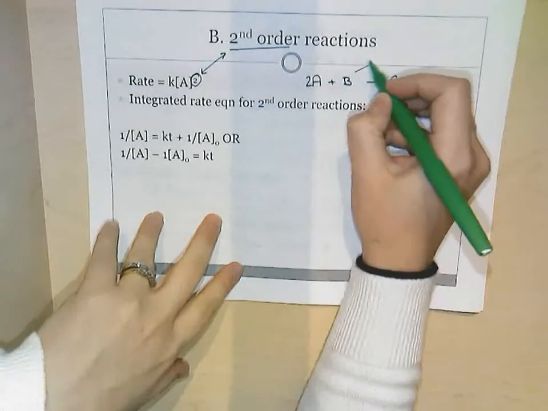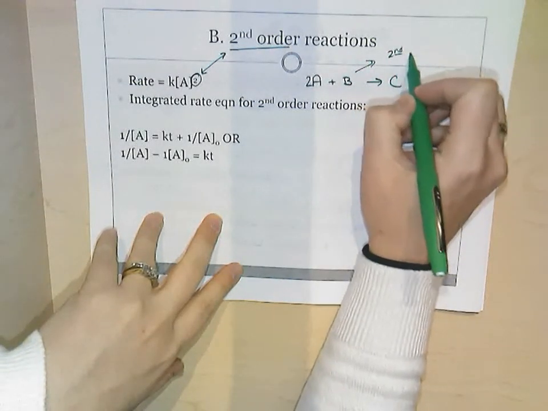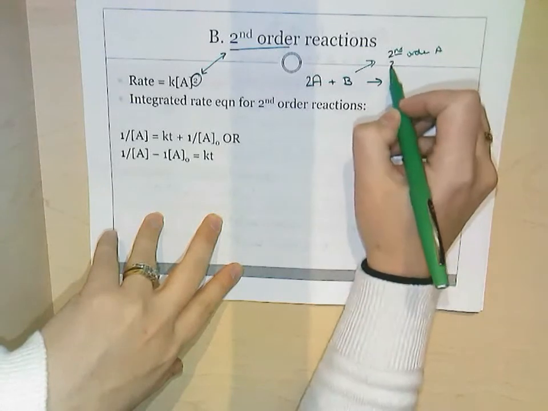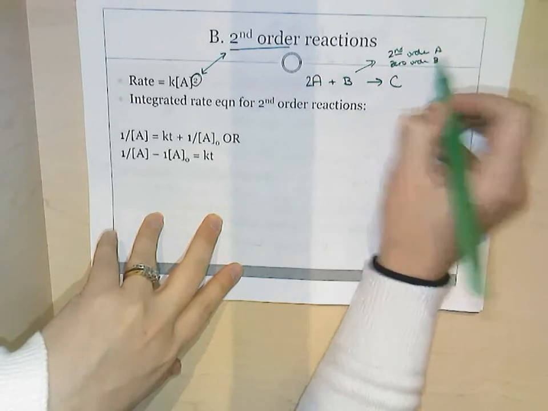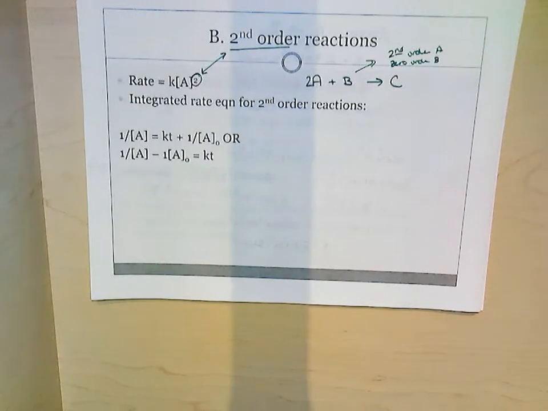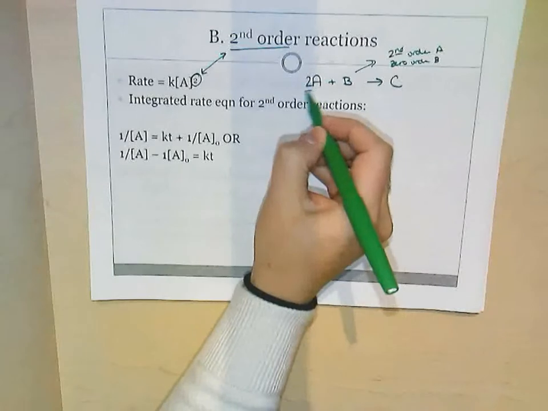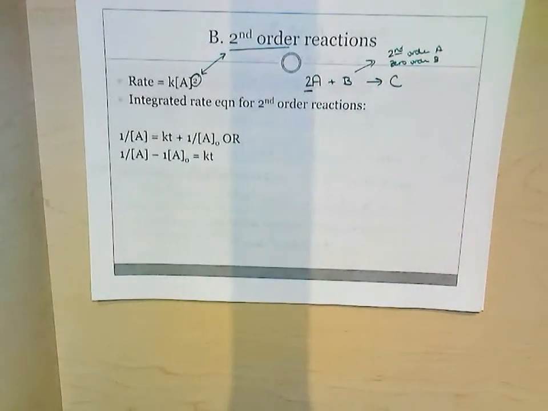This could be second order in A and 0 order in B, right? Because I raised something to the power of 0, it's equal to 1. Does this 2 automatically tell me it's second order? No. What do I have to know in order to figure out second order? What do I have to do? I got to do some experiments. So either I will give you some experimental data or enough information that I'll flat out tell you, the following reaction is second order. That should be the dead giveaway.